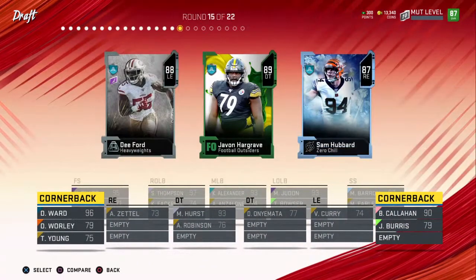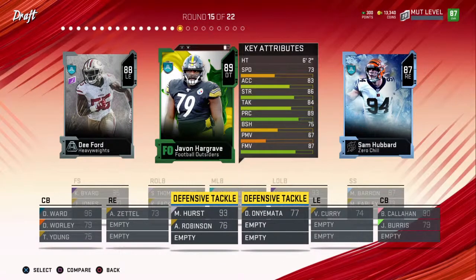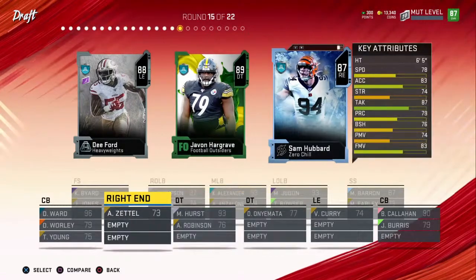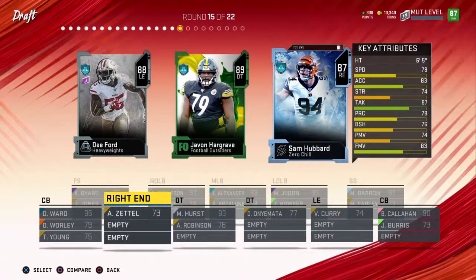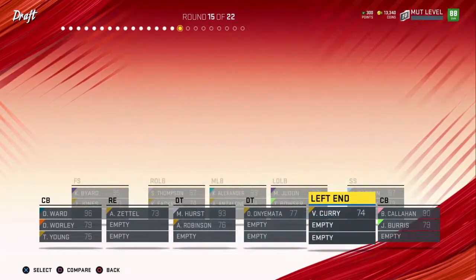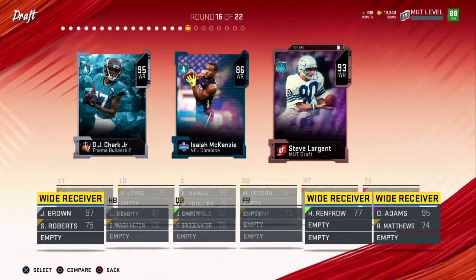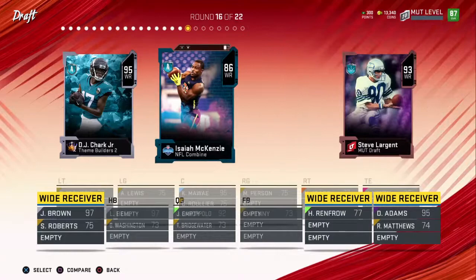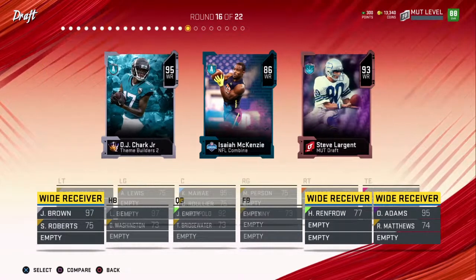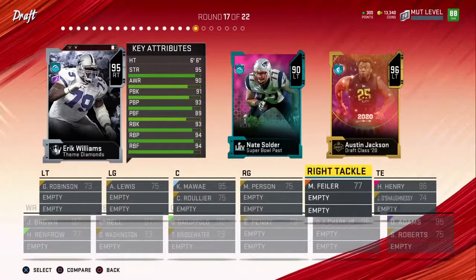I'm at an 87 and I'm on round 15 right now. 95 receiver or a 93 Steve Largent. Oh, he only has 88 speed, but this guy is 96. All of my receivers have at least 95 speed, I think.